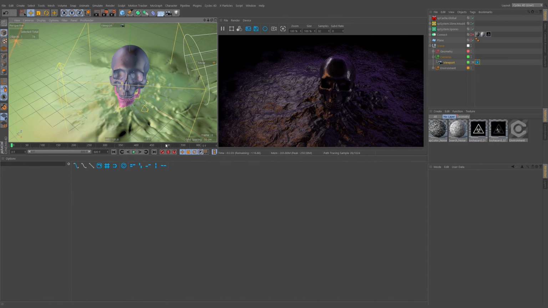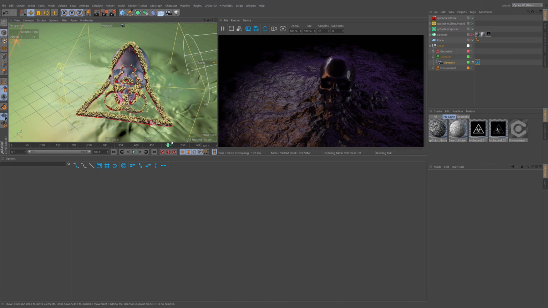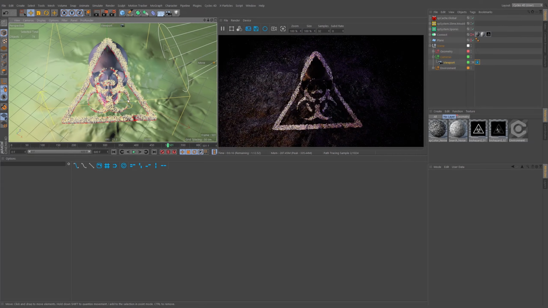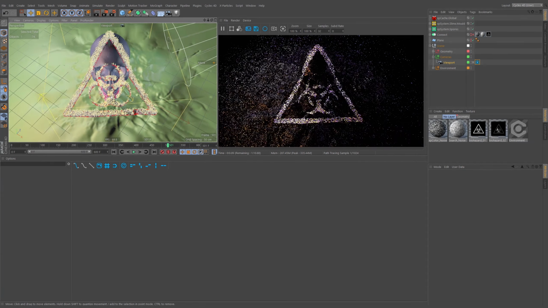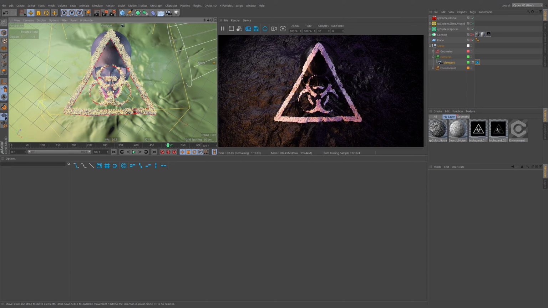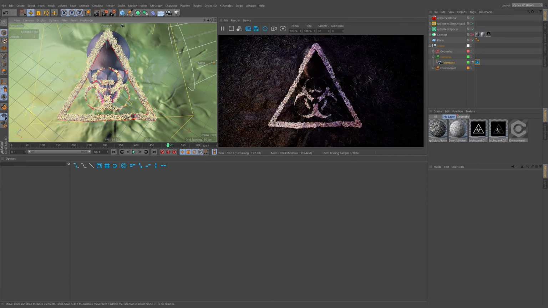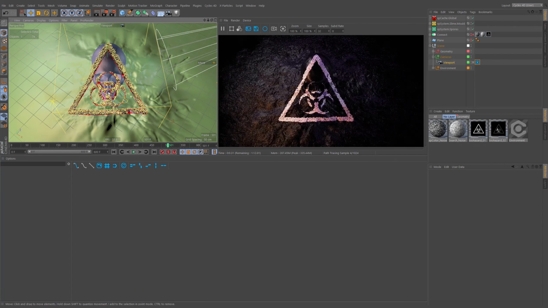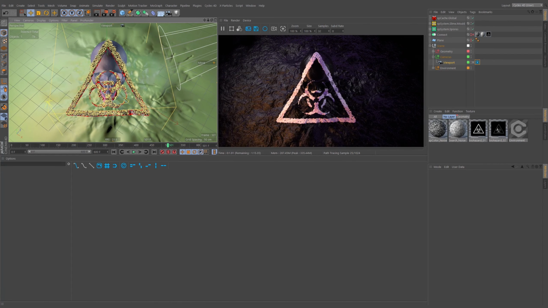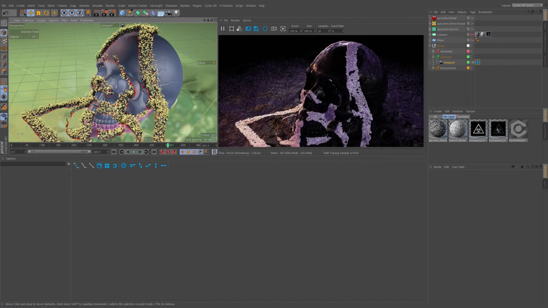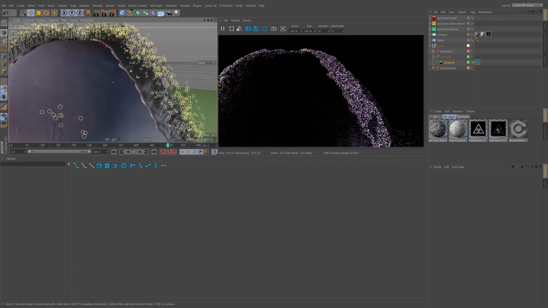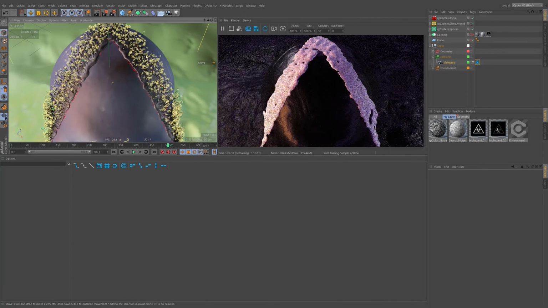Now, if I scrub along in the timeline to where it's all filled up, we'll get an idea of what we're aiming for here. So we're going to have the camera settling on our biohazard symbol probably about here. And we'll probably have a longer lens for that. But for now, we're going to play around with the materials. And if you notice, we're only seeing the mold, if you want to call it that.